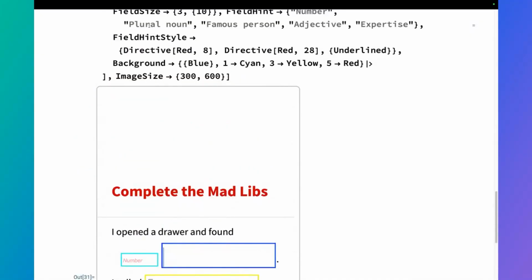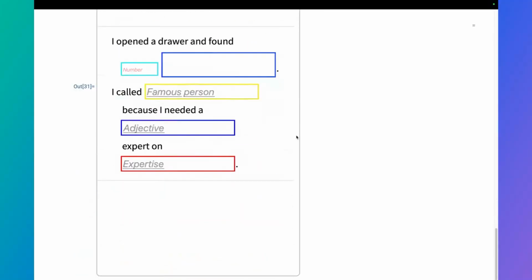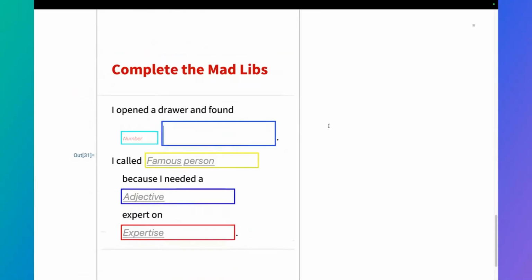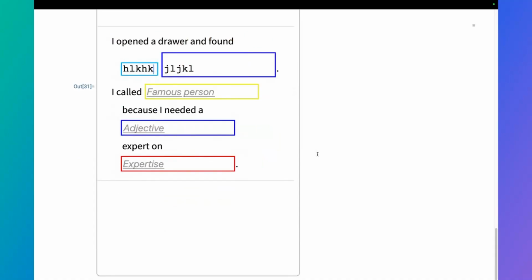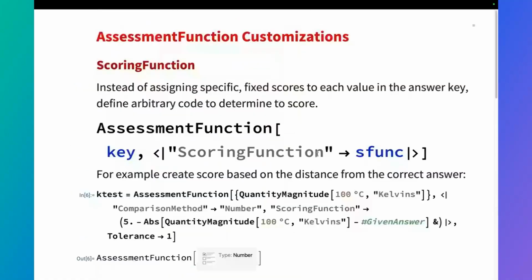But all these options that kind of make sense to support in QuestionObject, we've sort of over the last few versions added support. So now the text in here can have different styles. You can add underlines, you can add frames here. You can set the width of the overall and the height of the overall question object in ways that hopefully make more sense than this one.